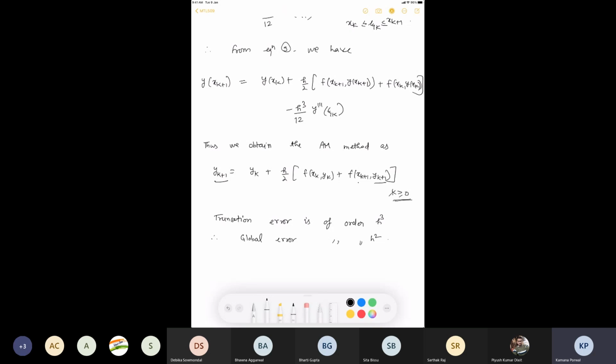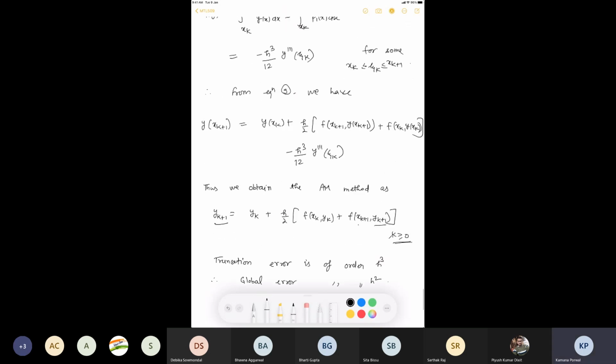So basically all of these methods, that is the AM methods, are going to be implicit methods because you're using xk+1 as an interpolation node. This means that for xk+1 you will correspondingly have the evaluation of the function at yk+1 as well. So these methods, which you will get using any value of q, are all going to be implicit methods.